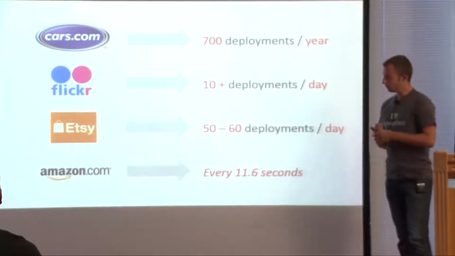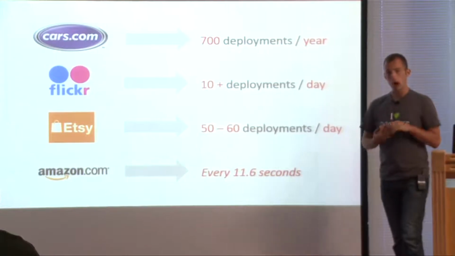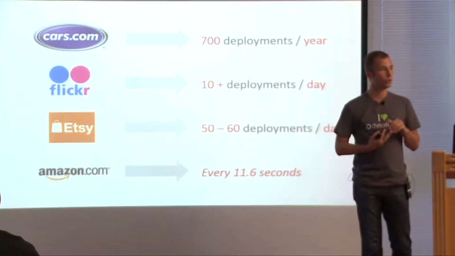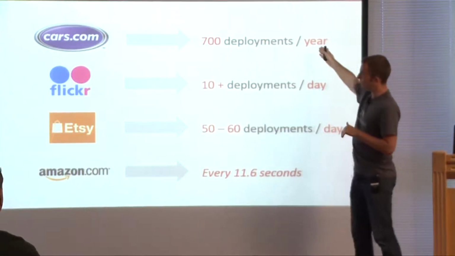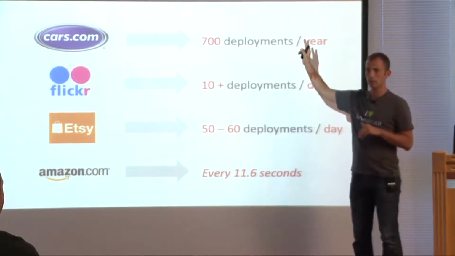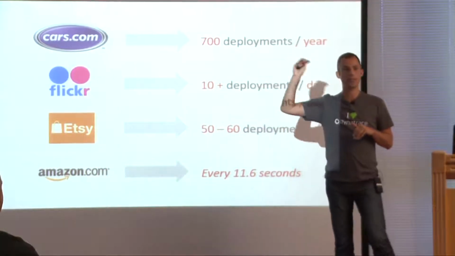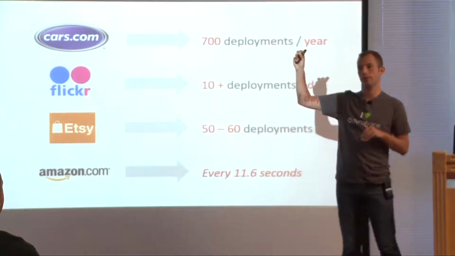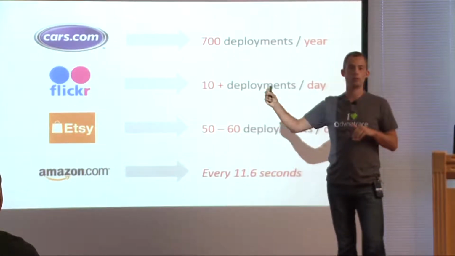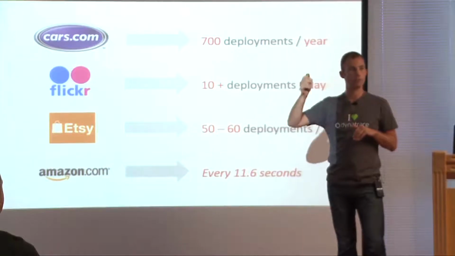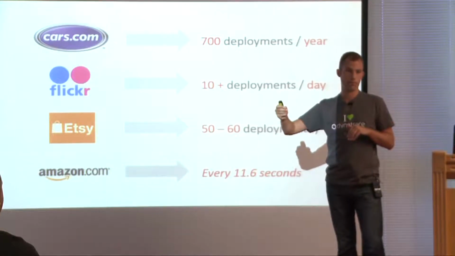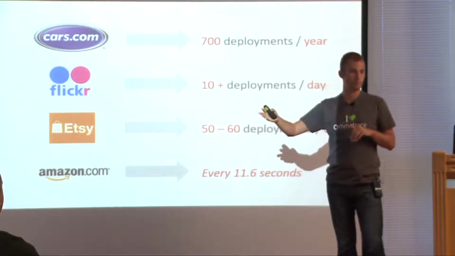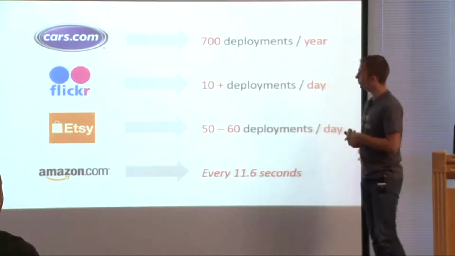Okay, there's amazing stories. I think what these companies are quoted for is how often they deploy new software into production. Some examples: Cars.com is one of our clients in the US. They used to deploy twice a year. Now they're doing it twice a day, so 700 deployments per year. They did not get there because they bought our product. They got there because they made a fundamental change in the way they develop, test, and deploy software. And some tools along the way helped them. But the major change was the cultural change, how they do it.